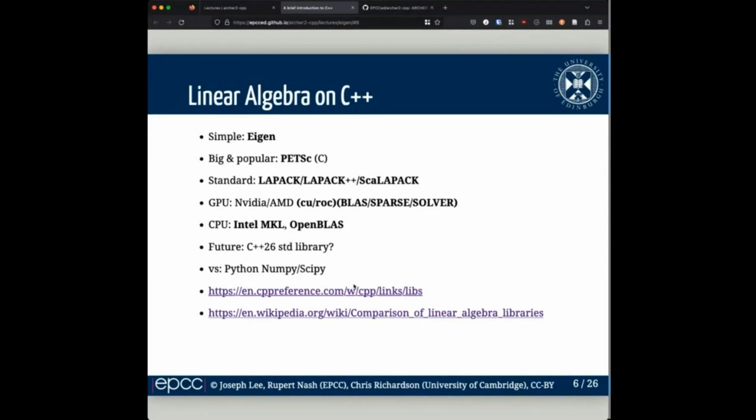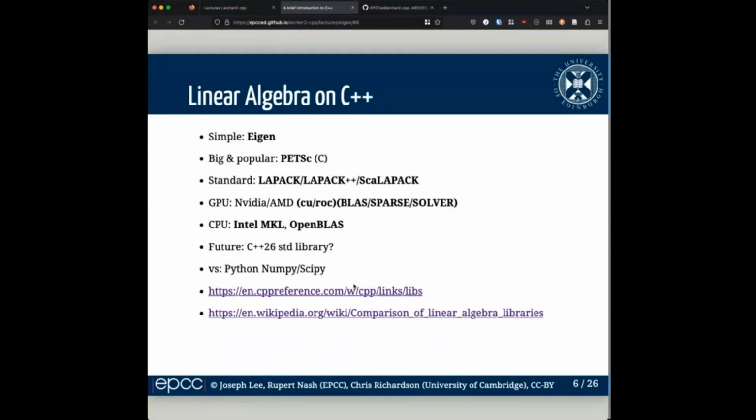Right, so there are mentions of a draft that in C++26 linear algebra and ND arrays will be included as a part of the standard library. And we can only hope that this will happen because right now it's a little bit messy. As compared to Python, if you're a Python programmer, you'll be very familiar with NumPy, and a lot of these capabilities are so standard that no one even thinks about which library they have to use.